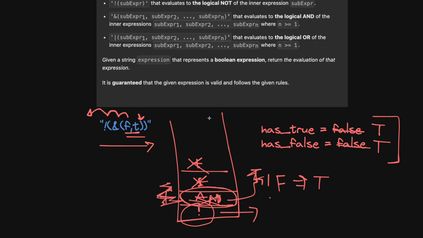So that's essentially how we solve it. We go over the string from left to right. Every time we see an expression we put it onto the stack. If we see an opening parenthesis or a comma, we ignore those. Same for true or false — we put them onto the stack. The only time we pop and do anything is when we see a closing parenthesis, because then we evaluate our expression. Eventually we'll get through the entire string and have our final result. Let's now go to the code editor.